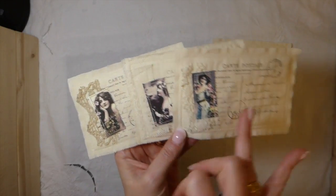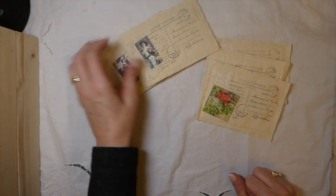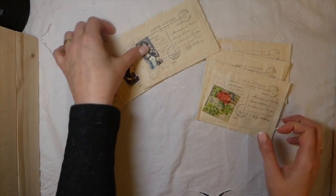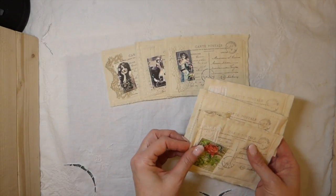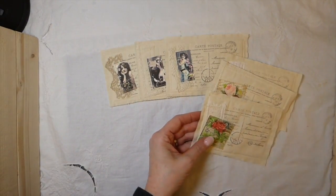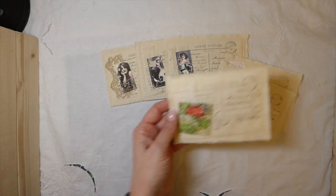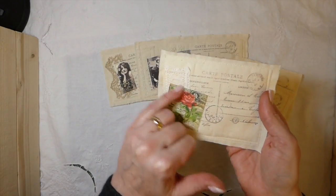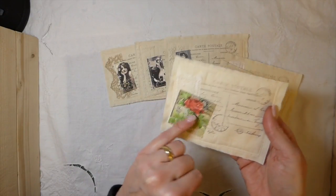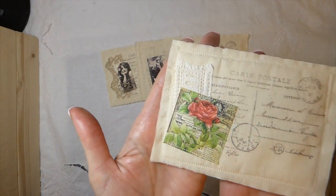She's got lots of different ones to choose from. I chose these to play around with and try. These are from a separate kit — it's a 2 inch by 2 inch square, and Norella's got lots of different images that come in this size, so this just gives you an idea of how those look.